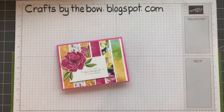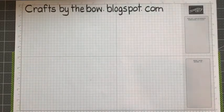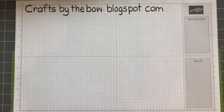Okay, I've got a few things to show you before I show you the card that we're going to make. So I'll just move this out of the way. I've been designing the cards for our Christmas in July class. I haven't got everything yet. I'm still waiting on the order with the stamp sets, but I have started designing. So let me show you what we've got.